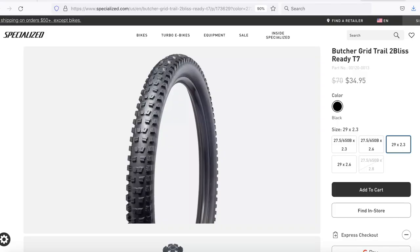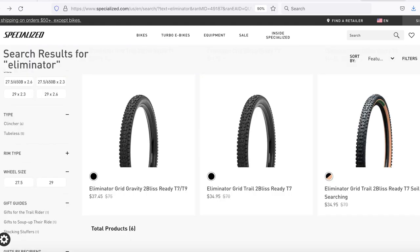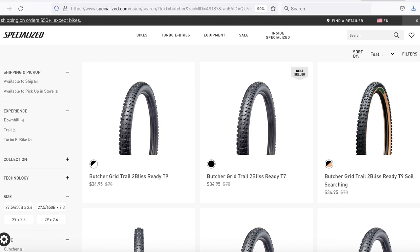Back to the topic of Specialized tires — that Slaughter we led off with was a bit of a troll, but almost all the rad Specialized mountain bike tires are 50% off right now, in the $35 range. There are Butchers, Eliminators, a variety of casings and rubber compounds, some Hillbillies, maybe even Purgatories. A Butcher Grid Trail with a T7 compound is probably the best do-it-all trail tire out of everything they're offering. At $35, that's easily half off — maybe even a third off some of the other competitors out there. Get them while they last.